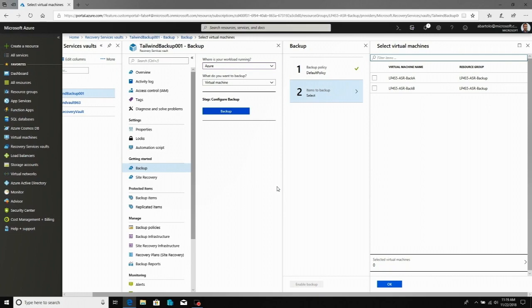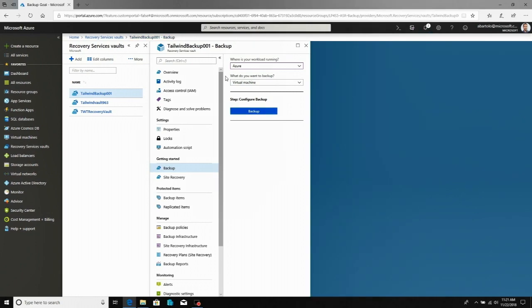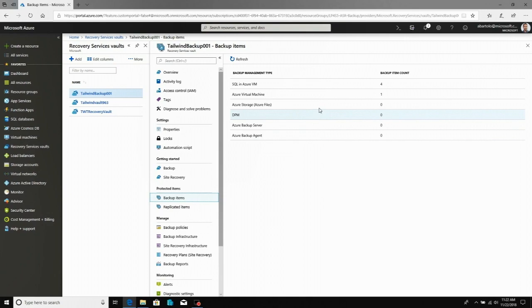When that's done, you choose the different VMs that you want to back up. That defines the policy of backing these up every day at 5:30 in the morning automatically and storing it inside the vault. It's a pretty simple process to set up a backup. You configure the policy, you identify the VMs, you now see the policy has been created, and that box is now protected and ready to go.